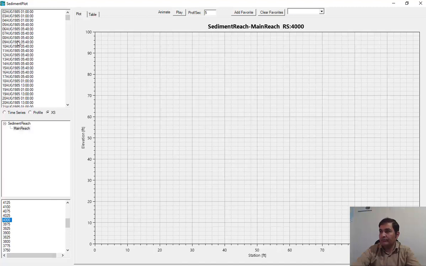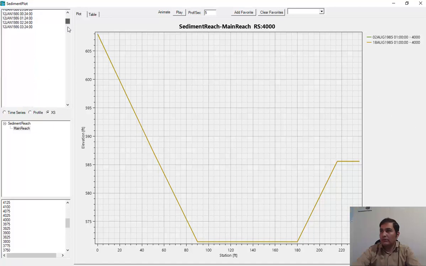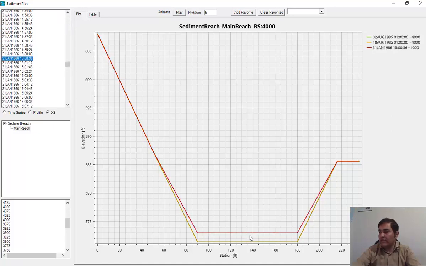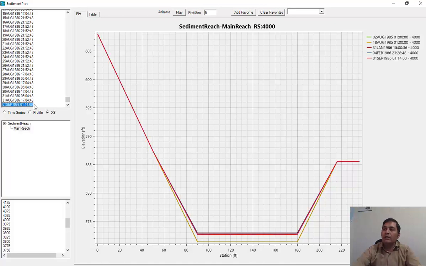If you want to show the cross-sectional information, you just click on XS and click one of these cross sections and one of these time values. This is related to the first of our simulation. If you want to show three or more profiles, you should hold control on your keyboard and select some profiles or time steps. I go down while holding the control button, then select the other profile, and you can click on the final profile. Okay, you can see the variation of your cross sections.